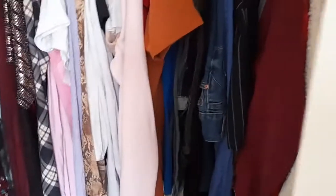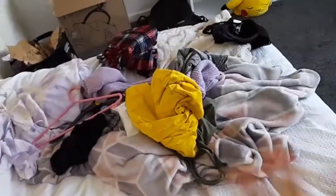So firstly, we have my room. It's a little messy right now because I still need to finish tidying up. So I have my closet here full of my clothes. Just gonna shut that a little. I have my bed. It's still messy. There's still bunches of clothes and other bits around because I still need to tidy up. I've got to change my sheets because look, I spilled chocolate spread on it. But yes, so here is my room.